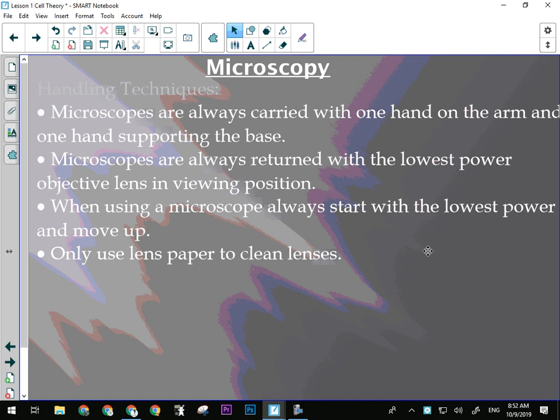And that's for a couple of reasons. First off, it moves so fast that you'll go right past the point of focus and you won't even realize it. Secondly, there is a danger with the amount of torque that can be produced by this lens, that you could drive the microscope slide through the lens. Now, most of them have a brake that we have set so that that can't happen. But just be mindful that you don't want to use this high torque knob when you are using the high power lens.